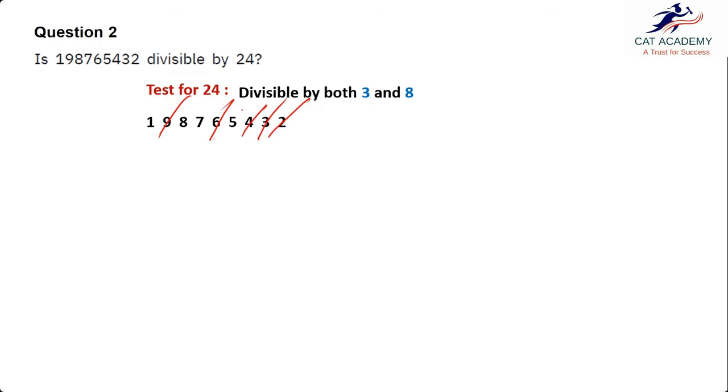5 plus 1 is 6, which is divisible by 3. So 5 plus 1 is also gone. 7 plus 8 is 15, which is also divisible by 3. So that is also gone. So everything gone, remaining 0. So it must be divisible. Understood? I don't need to add them actually. Right? So likewise, I can club them in pairs. So 3 is there, 8 is there, both are there, 24 is there.